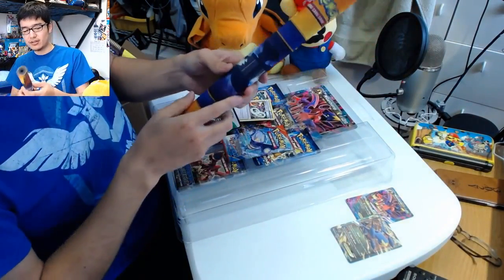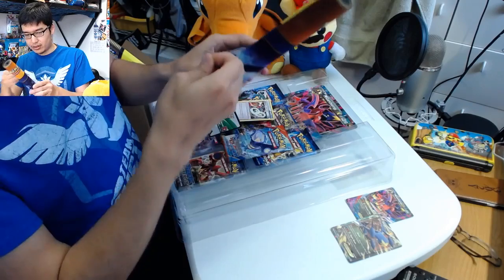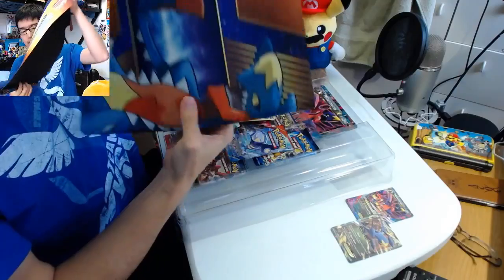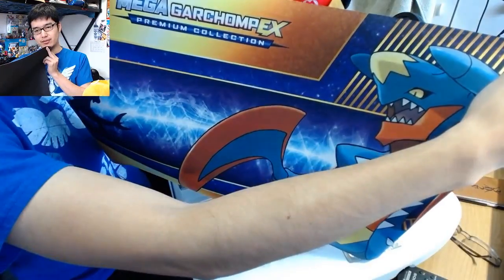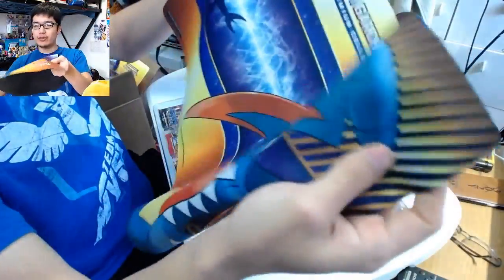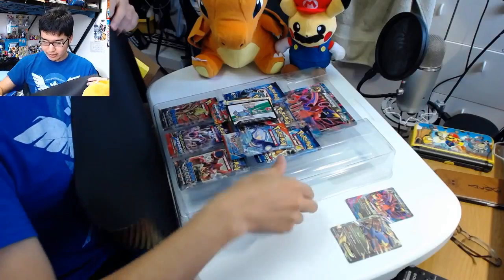So in this case, we have a Garchomp playmat right here for Pokemon cards, and this is actually really good for mouse pads or just any pad in general. And this is why I wanted to open this first, because we're going to pretty much use this for the later unboxing stuff. Yeah, this is really cool. It's a very authentic playmat. It literally feels like a mouse pad, but obviously a little more floppy, but it's got some weight to it, so it's not going to break that easily.